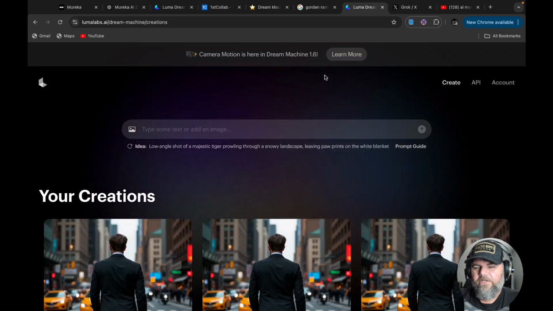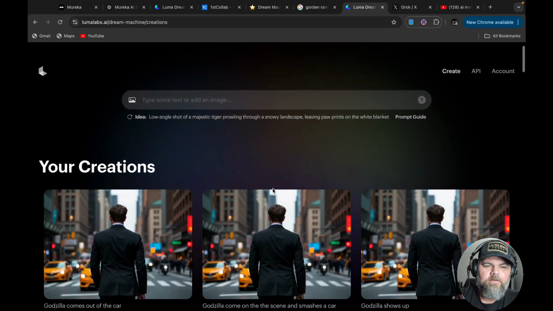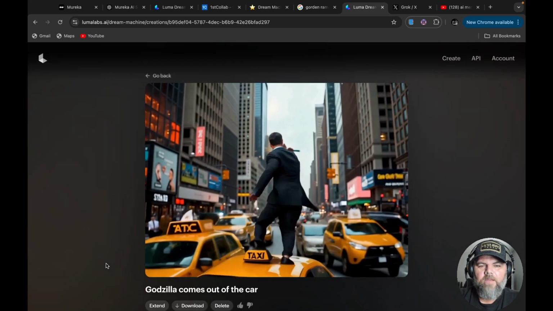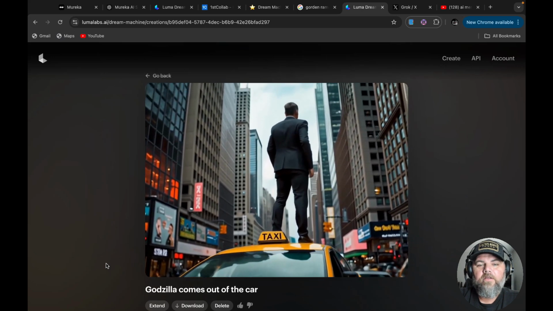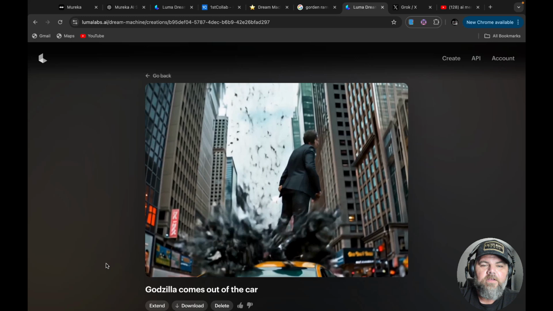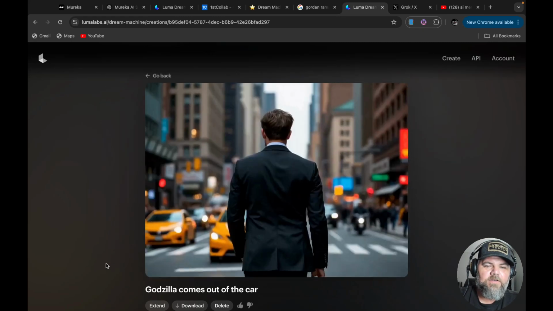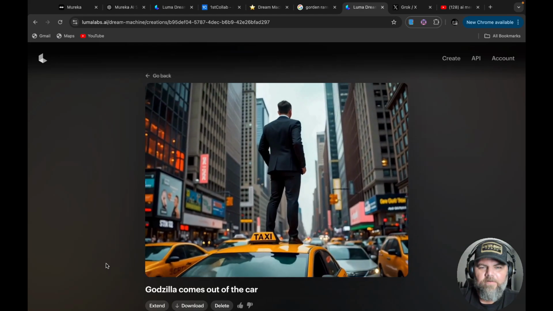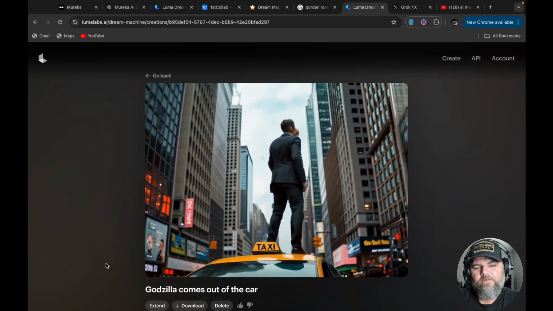It took a couple generations to kind of get something Godzilla-ish and to play with this right here. So let's see what we got here. So he jumps on the car. The camera kind of pans down and up. Looks cool, real cool from here. Something's wrong with his face there. It looks like he puts his hand on his face. Then all of a sudden out of the car, there comes maybe Godzilla in lava and Transformer mode. I'm not quite sure. But it's AI, and sometimes you just got to keep rolling the dice until you get exactly what you want.